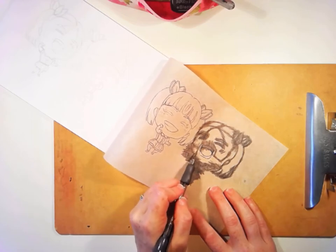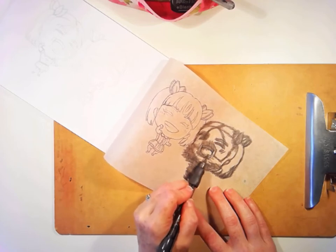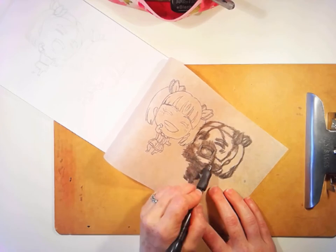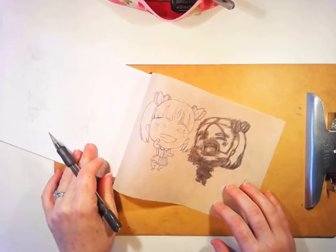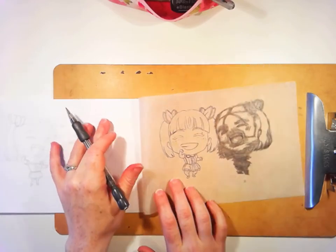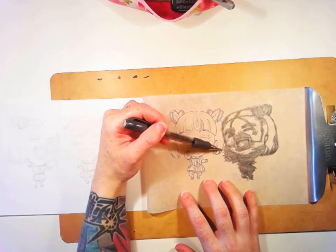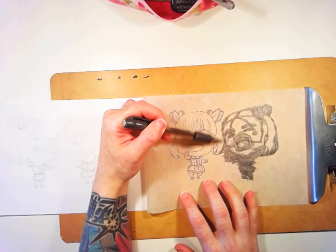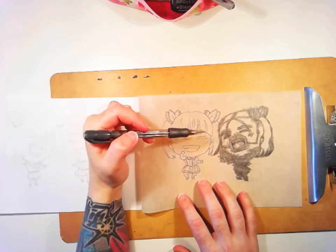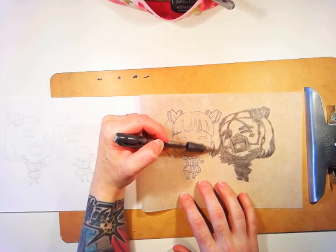All right, almost done on this side. Okay. And this side. Trying to be careful because I don't want these to come disconnected from one another, my sketch paper and my tracing paper, because it's really useful to keep them together so they don't slide around and you lose your place.